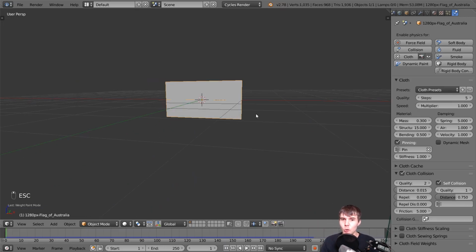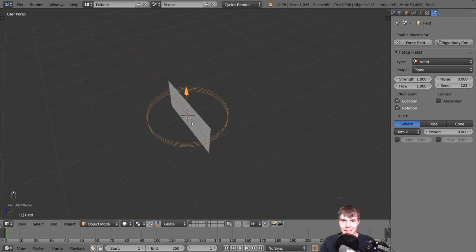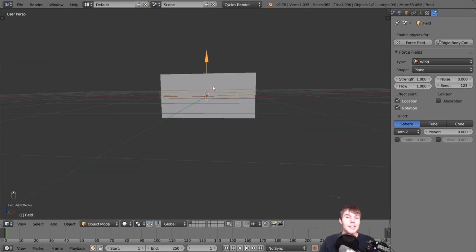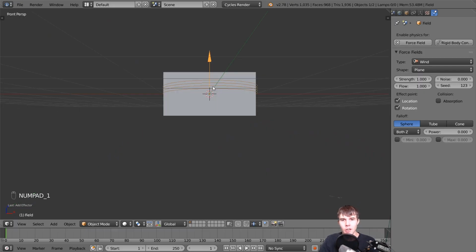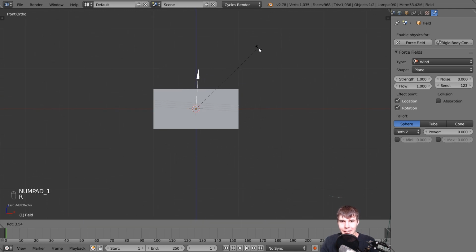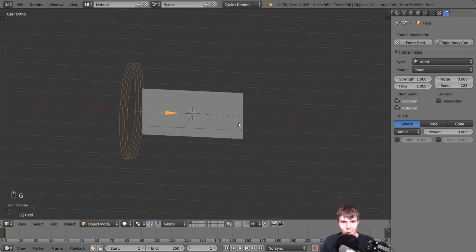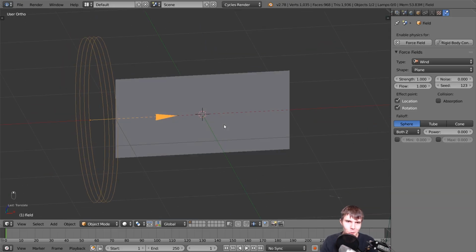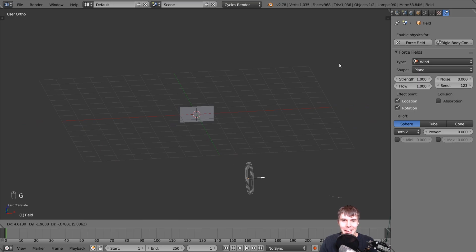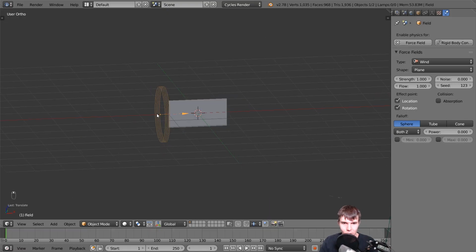So for that, we're going to use Shift A, and we're going to add in Forcefield Wind right there. Okay, so you can see that it's added this circular looking object with an arrow. Obviously, the arrow is the direction that the wind is going to be facing. So we want to rotate it by 90 degrees from the front view. So I'm in front view, and I'm going to hit R to rotate, and then just hold down Control as you rotate, and you'll see in the bottom left-hand corner, it'll say 90. That's it. So I'm now going to move that to the left-hand corner, somewhere close. Actually, it doesn't matter where it is in your scene, because it will just treat it along that entire axis. But anyway, right there is fine.